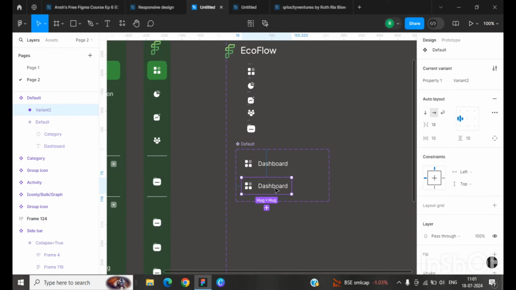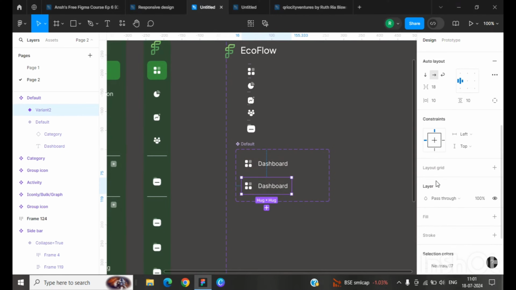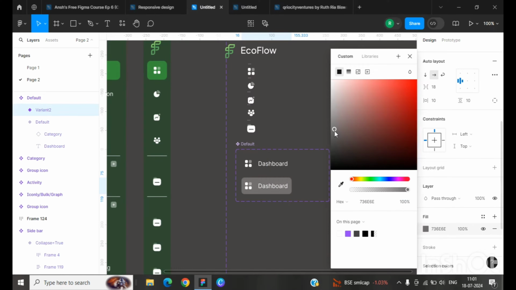What I'll do, I'll add a fill to the second one. Here we have darker green, so I'll just add darker green. So this is going to be my hover state. Okay, so the green should be something like this.